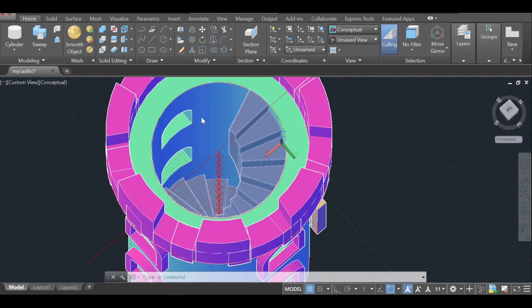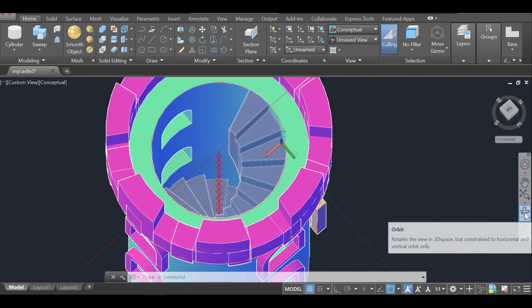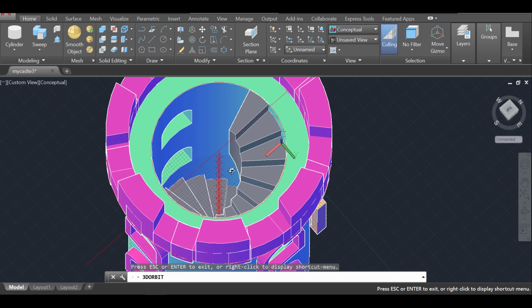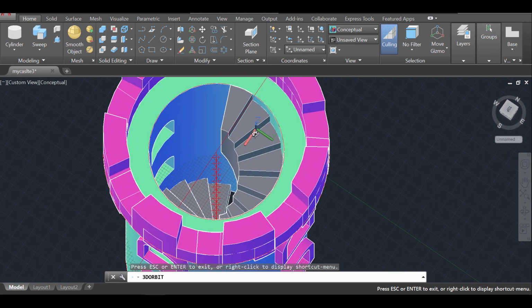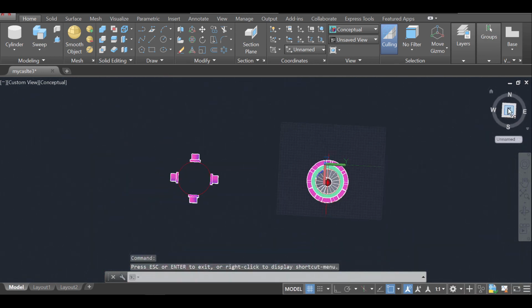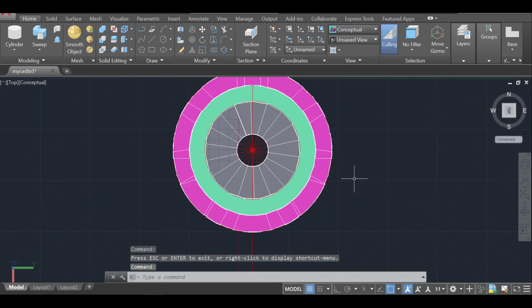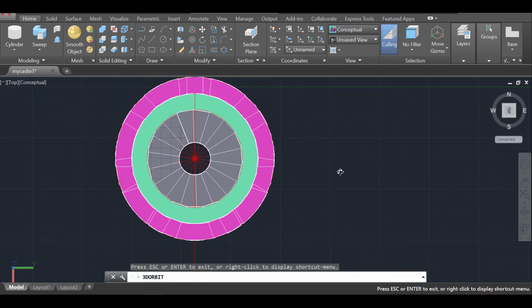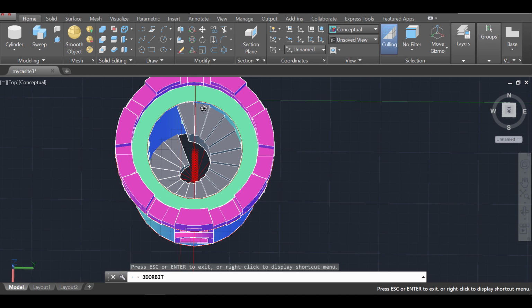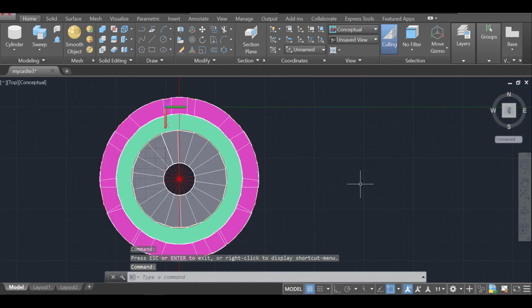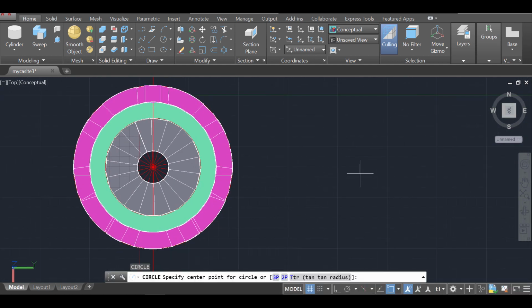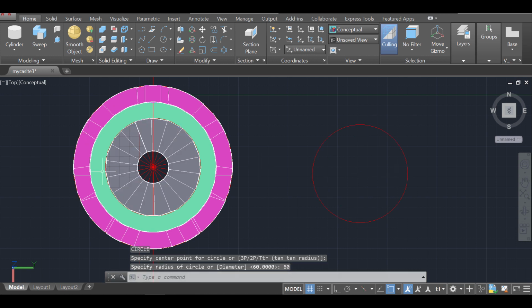The last step is to complete the ceiling that I removed, but I have to make it so that there is a hole for the entrance to come in. So I'm going to go to the top view, and I'm just going to make sure that you see my stair ends on the right side. So that being said, I'm going to create a circle again here, enter, and it's going to be 60 units of width, which is the inner circle here.